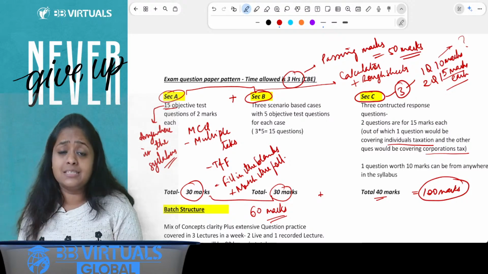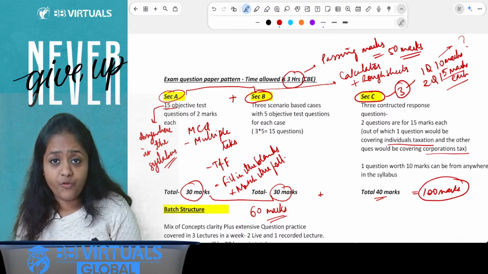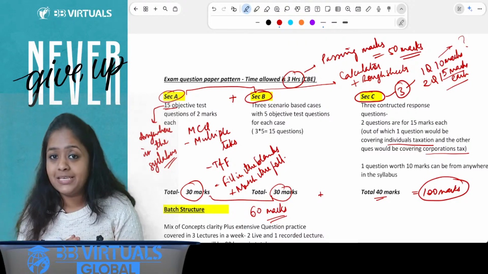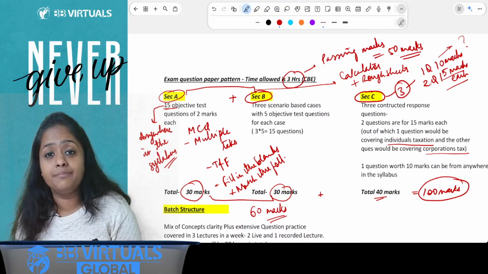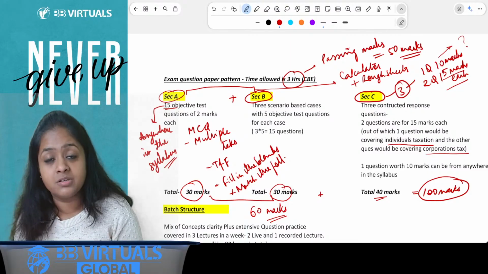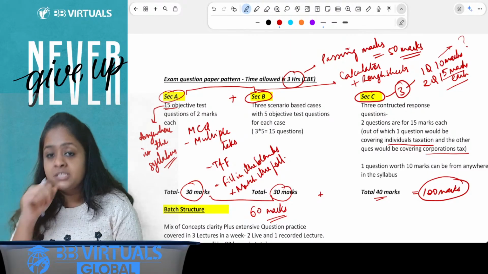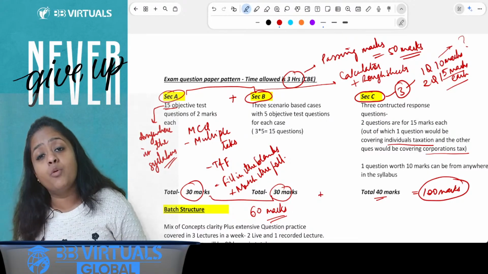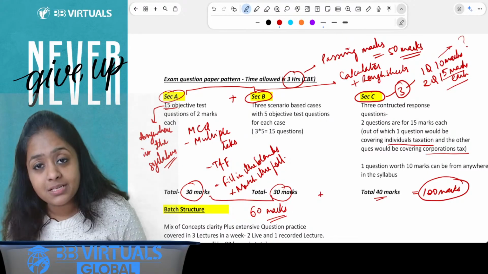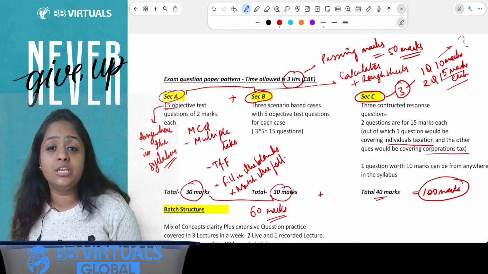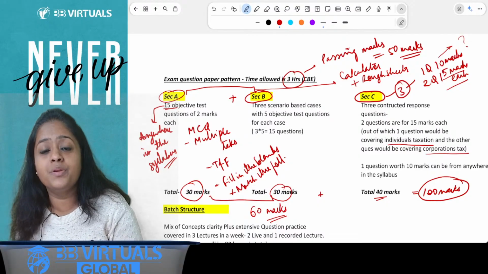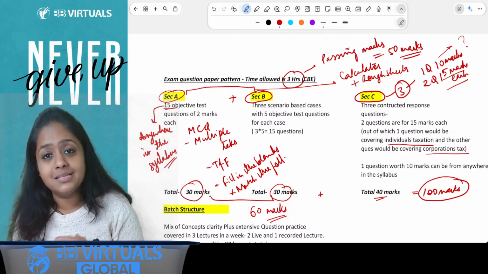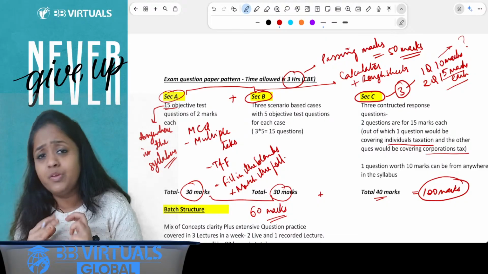We will also discuss in the class what timelines are to be followed when you're doing section C and section B, section A and B, and what is the timeline in which you should be completing your section C questions. Then, what is the overall strategy you would have in your exam, like how would you be giving your section A, B and C, in what sequence.